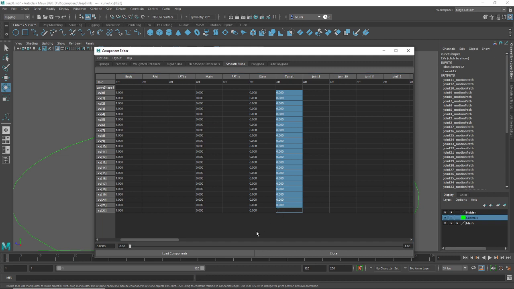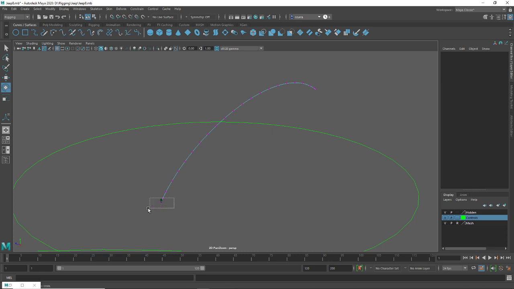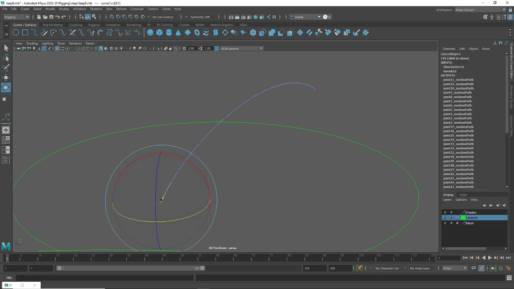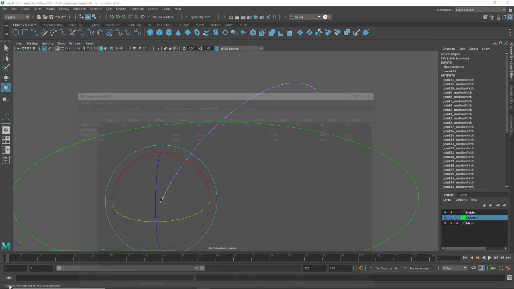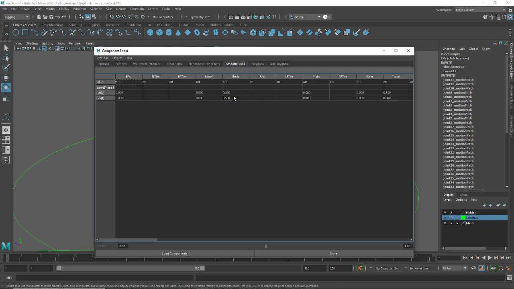So we're going to do 0.5 on the turret. And then we need this end, these 2 little dots down here, to go to body, a full 1.